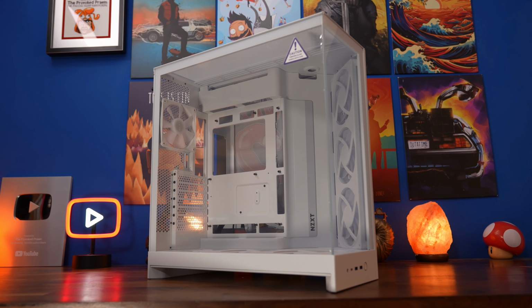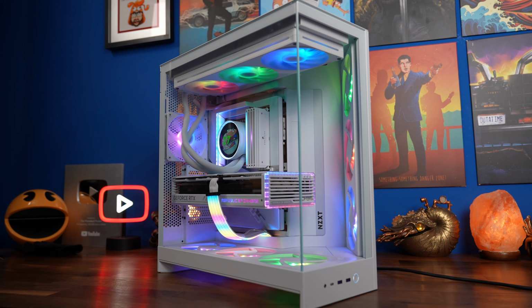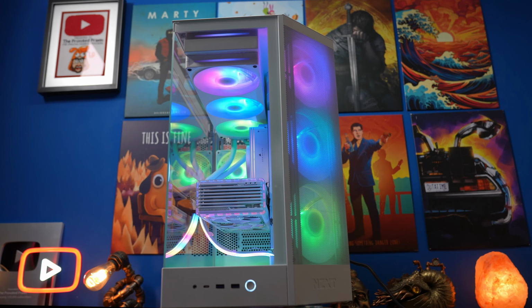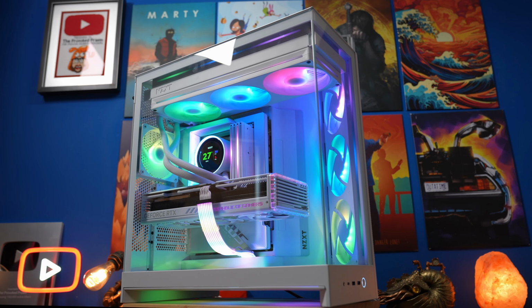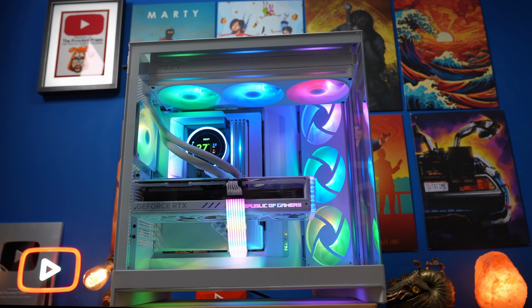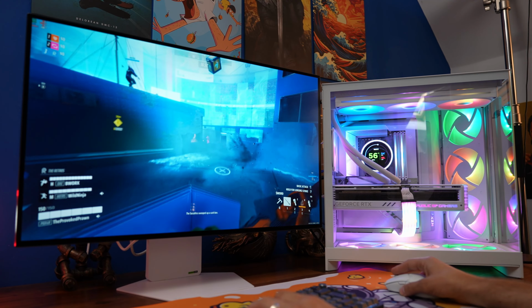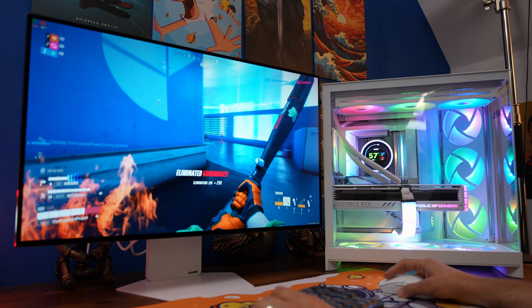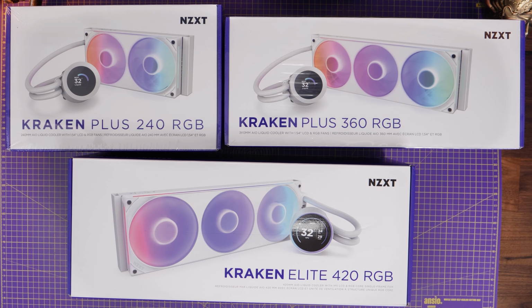The H9 Flow is large and in charge. There are various different models, including the standard Flow, the Flow RGB, and the Flow RGB Plus seen here. This model includes two 420mm fans as standard and the rear 120mm, making it really easy to build in. There are some other highlights as well that I'm going to get into, and I'll do a full review on it soon, but I want to talk about some of the things of interest of the various different products.